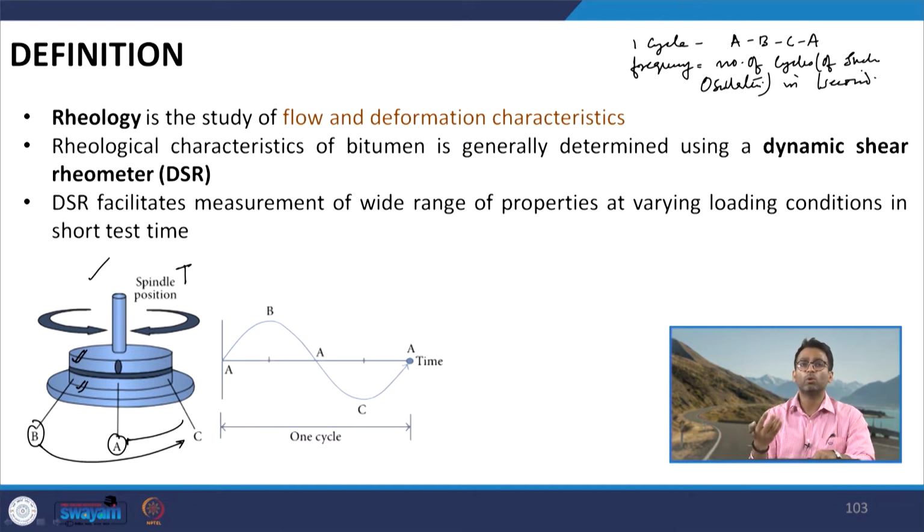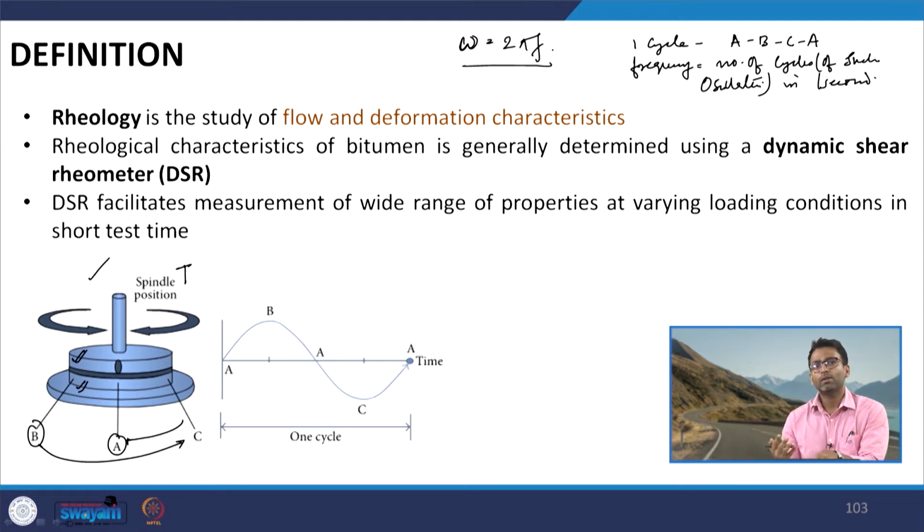Let us say we are talking about radians. So, we have omega, which is the angular frequency, equal to 2 pi f. So, if we have the circumferential movement in radians, it can be expressed as the distance travelled from A to B to C to A. So, it can also be expressed in terms of radians.